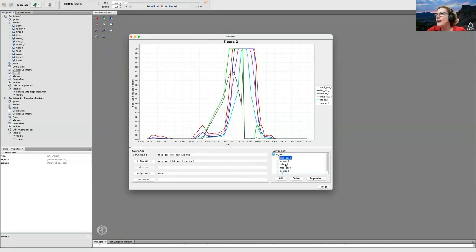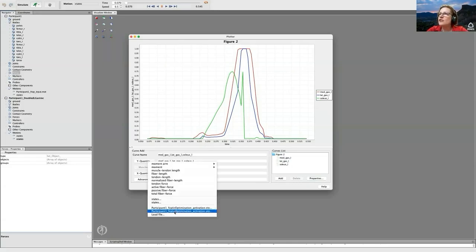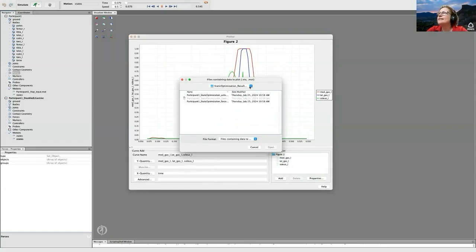I'm going to remove our baseline just to clean this up a little bit. Here's our scaled model, or our increased gastroc strength model. Now, let's look at that changed objective function.